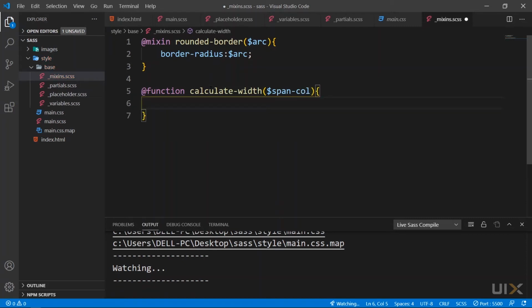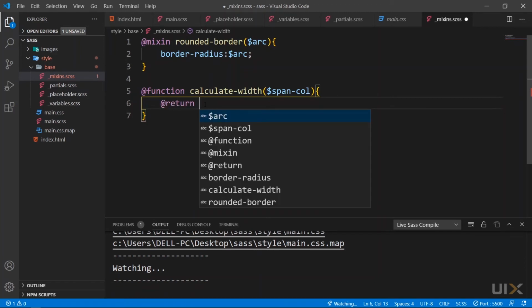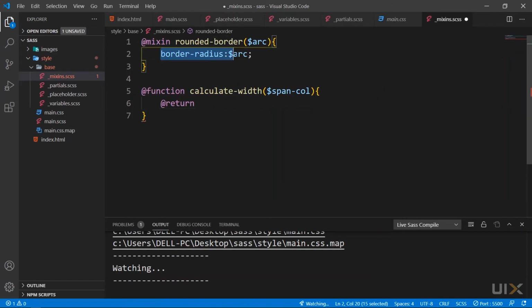And here we'll be giving an argument of column, and this will use a rule called return, and here we'll be returning the value instead of the style attribute, like how we were using it for Mixin.